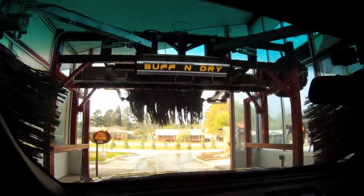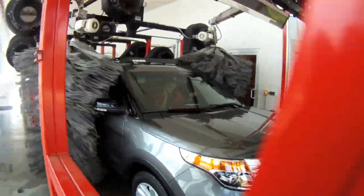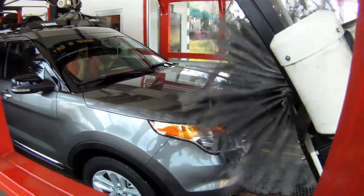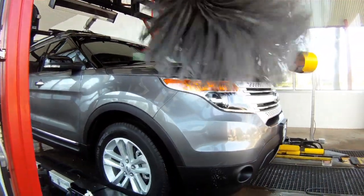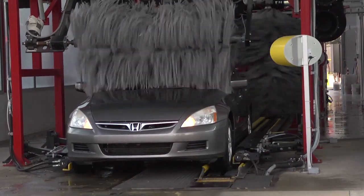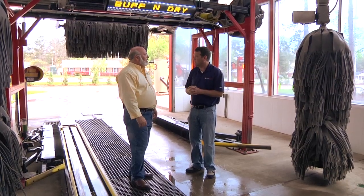That's correct. And then, you know, it does a couple things. I think it adds value to the whole wash process, as we've seen a while back. It dries the car, it takes the little droplets of water off the car, but now we're actually buffing that paint seal that we put on in the step before, and actually buffing it out right here to an absolute shine. Absolutely. And the nice thing about this product, with the blowers we have on there, we're able to handle up to 300, 350 cars a day, so we can handle high volumes and keep it dry, so it does a good job.